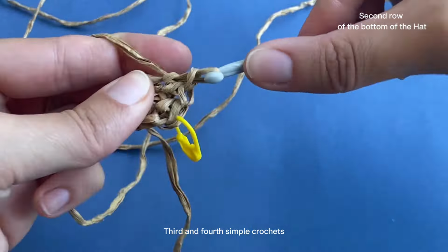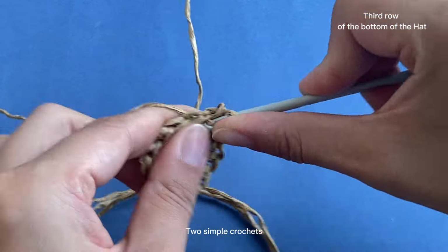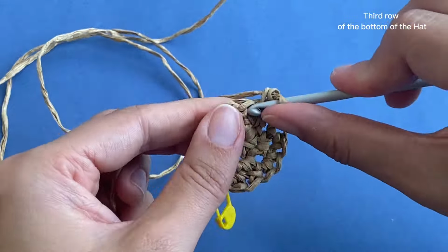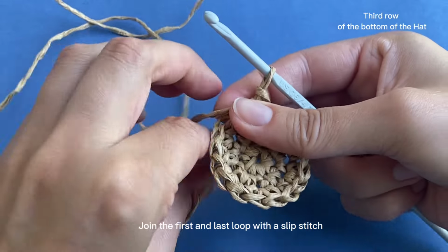1 single simple crochet. 2 simple crochets. 1 single simple crochet. 2 simple crochets. Continue alternating around. Join the first and last loop with a slip stitch.